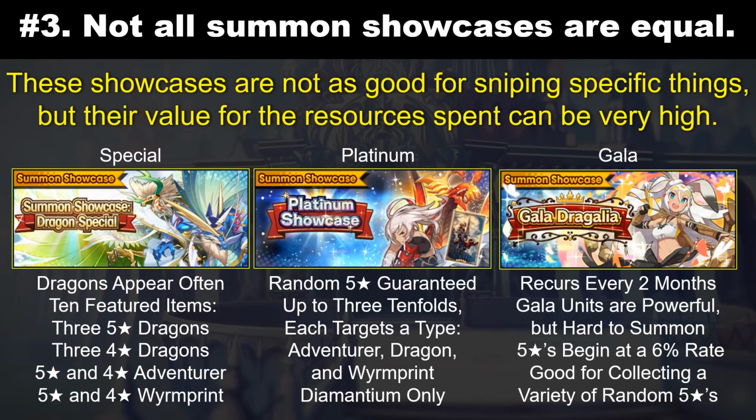Special showcases are similar to Galas in that it's harder to target something specific, but unlike Galas, these showcases feature no new or exclusive units. Instead, they boost the appearance rate of a whole category. In the 2 special showcases we've had so far, Dragons. Dragon special showcases have 10 rate-up items just like normal showcases and seasonals, but unlike those, Dragon specials feature 3 5-star and 3 4-star dragons with appearance rates up, as well as 1 each for 5-star and 4-star adventurers and Wyrmites. These showcases make both focus and off-focus dragons appear more often than normals or seasonals.